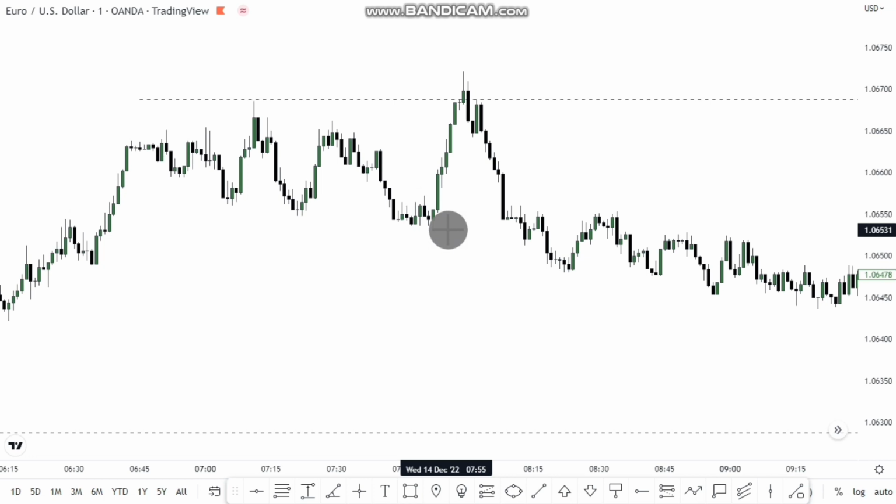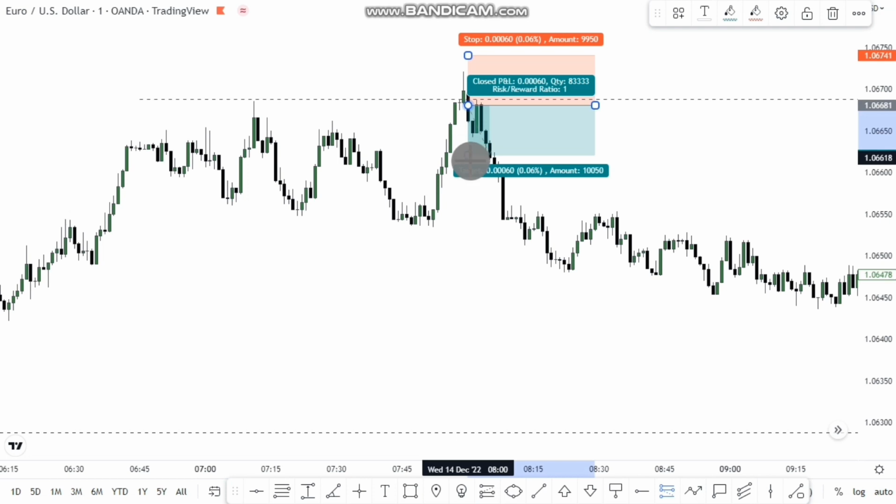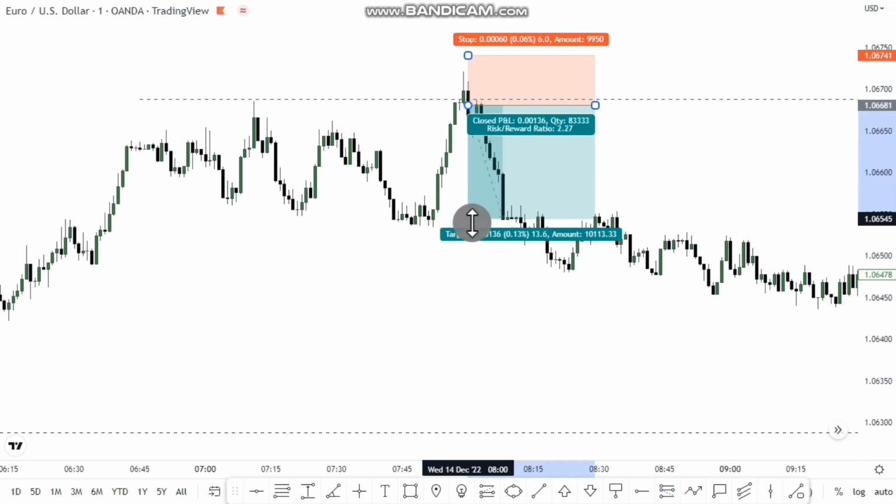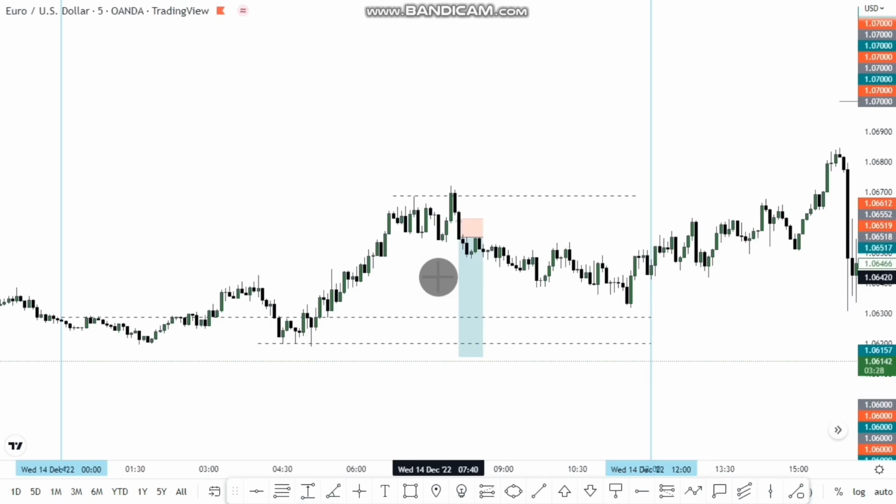Now I'm on the 1 minute time frame. You can see if you are an aggressive trader, you have a trade from there. There was a fair value gap. I couldn't zoom in, I forgot that, but there is a fair value gap there. So someone might take a trade from there. I personally don't take trades that way because I'm not an aggressive trader.